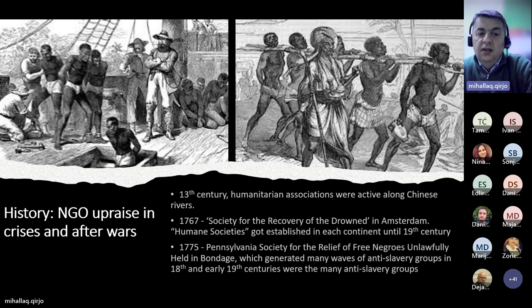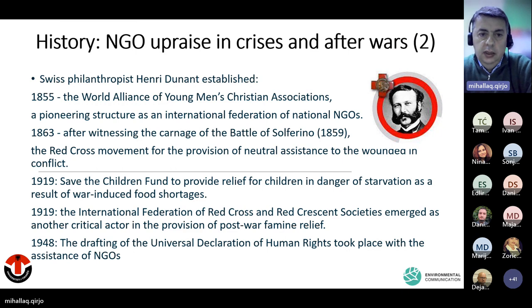Around the same period, in the 18th century in the United States, human rights organizations started to build up. One of them was the Pennsylvania Society for the Relief of Free Negroes Unlawfully Held in Bondage. So for supporting Black people in their effort to fight slavery, and this remained until very late. This is one of the organizations that flourished. Many other anti-slavery organizations were, until the early 20th century, part of the rights of minorities there. Those are the early groups, which were organized communities to support people in need.